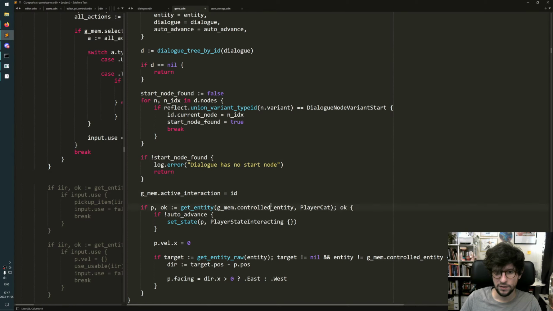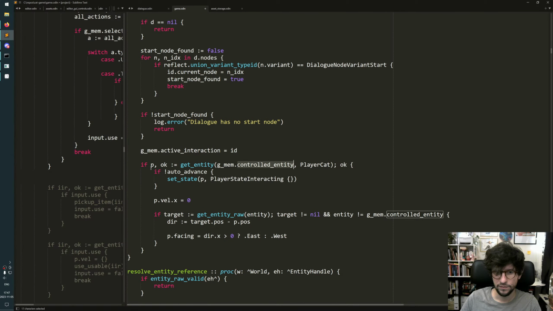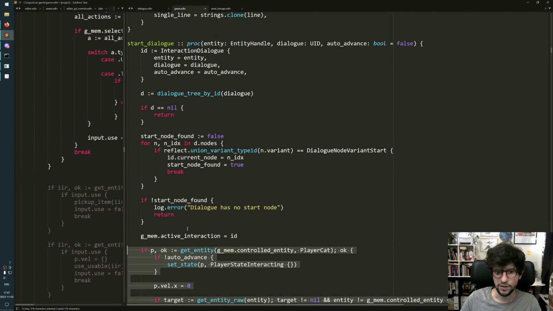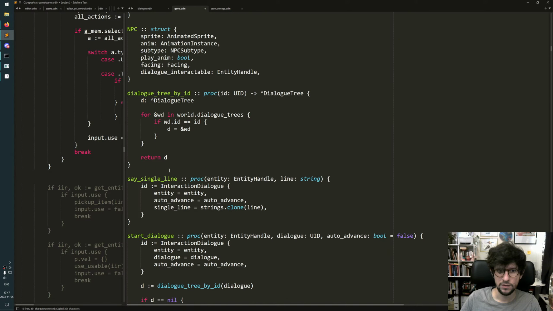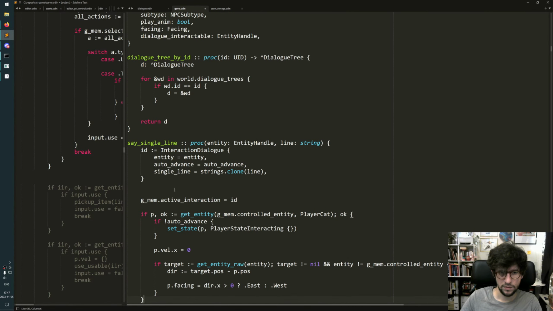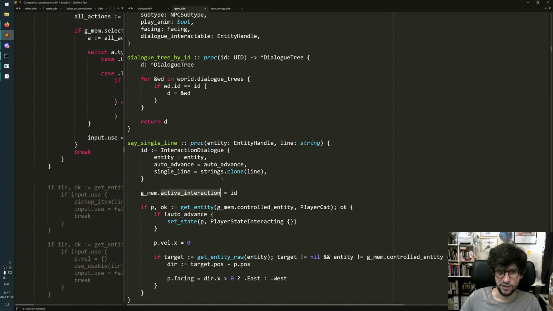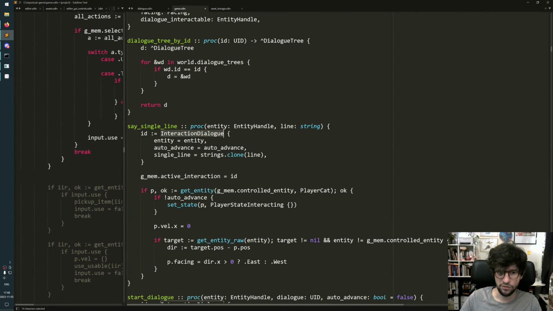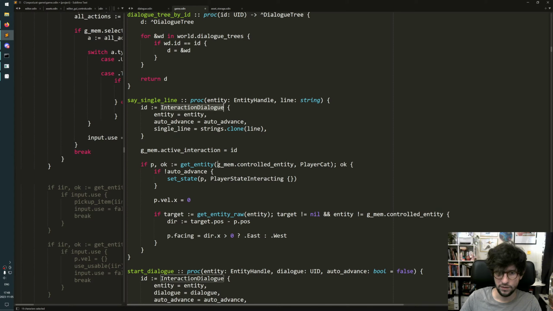So then I need to do something like this. Say that this is the current active interaction, is this dialogue thing. This stuff I don't need. I don't think I need any of this.